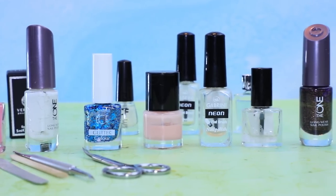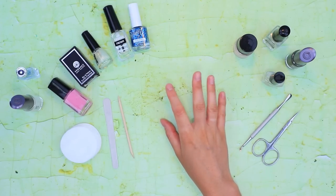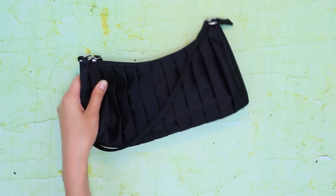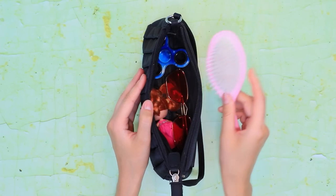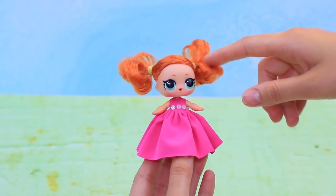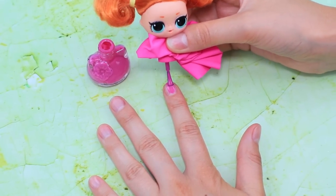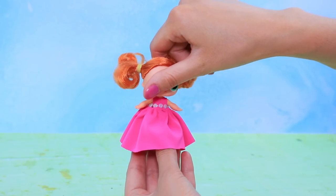Wow! What a range! I can never choose a color! Let's see what I have in my purse. A comb, a spinner. Oh, here she is! My little LOL helper! Don't know what color to go for? Let her give you a hint! Pink nails are always stylish!